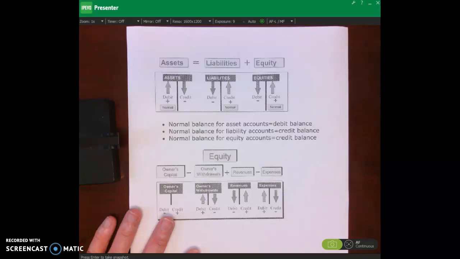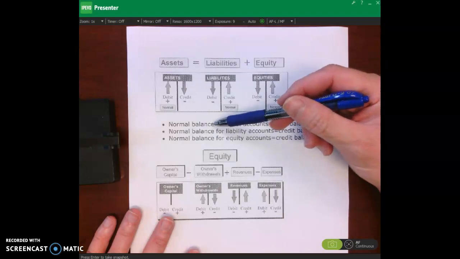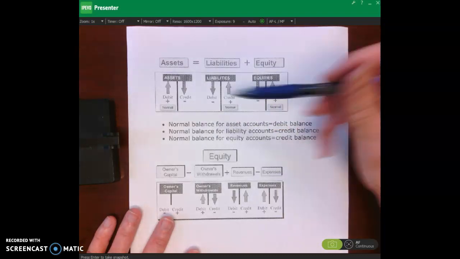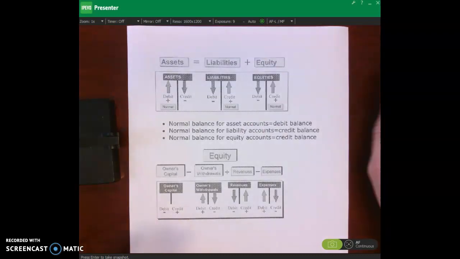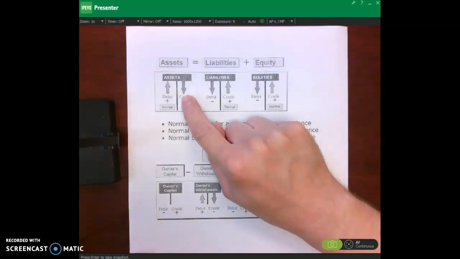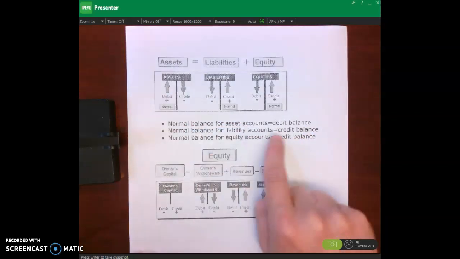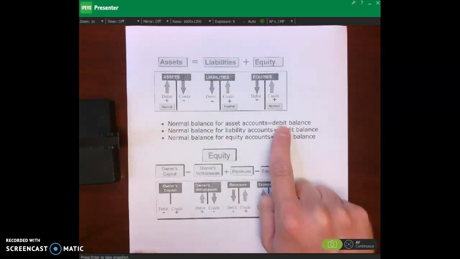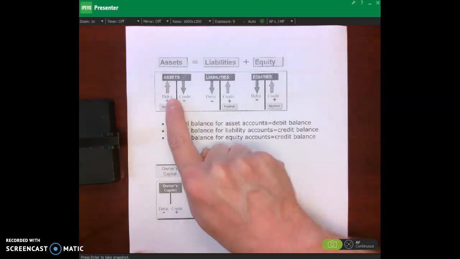Key part of accounting. Now, when I say over here, the normal balance for an asset account should be debit. That means typically we would normally have more cash. We would have a positive balance in our checking account. If we have a negative balance, that means we've overdrawn our checking account, if you've ever done that with your own personal checking account. If you had overdrawn your checking account, you would have a credit balance in cash, which is a problem. So we would typically think of cash or any other asset account as normally having a debit balance.